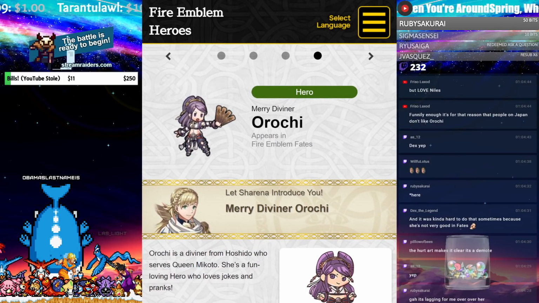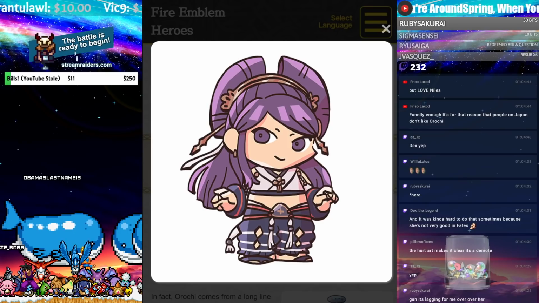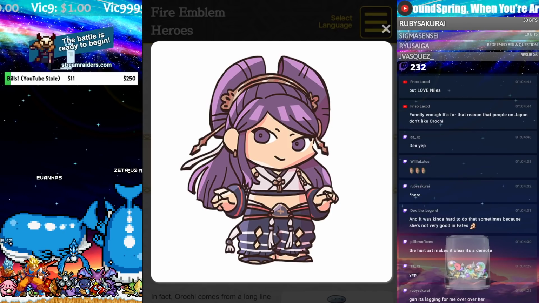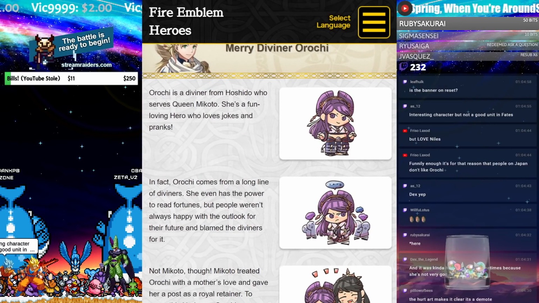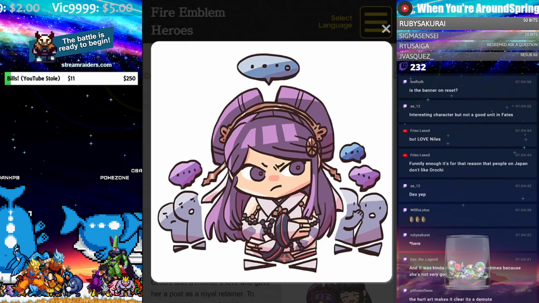Mary, Diviner Orochi. Orochi is a diviner from Hoshido who serves Queen Mikoto. She's a fun-loving hero who loves jokes. Oh man, that's good. Loves jokes and pranks. In fact, Orochi comes from a long line of diviners. She even has the power to read fortunes, but people weren't always happy with the outlook for the future and blamed the diviners for it.